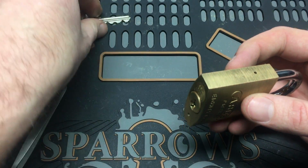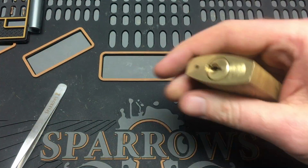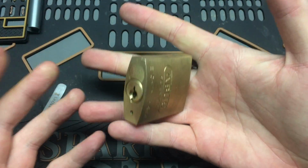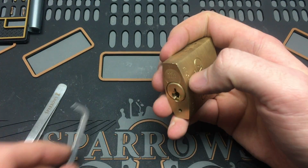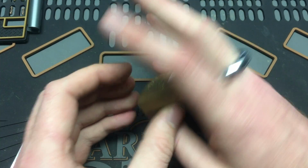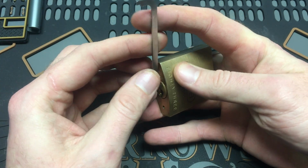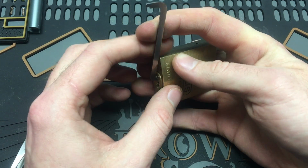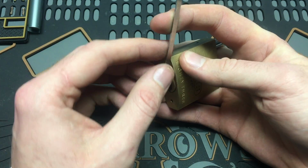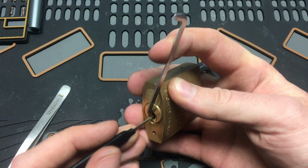Let's make sure this will pop open for us. It will. Into the pick. Now, for your lefties out there, I picked this up at the last tool event. If you put your middle finger through the shackle, do top of the keyway, you can pull it over with your index finger and push with your thumb, and you'll do a perfect top of the keyway as a lefty.